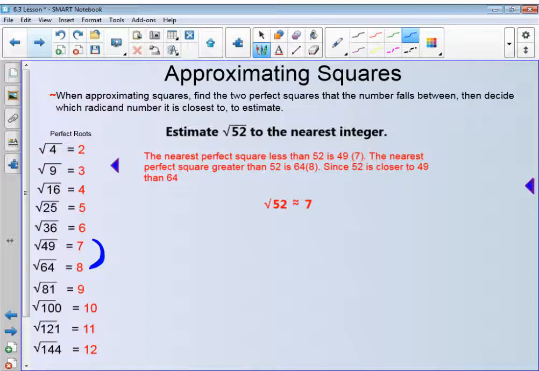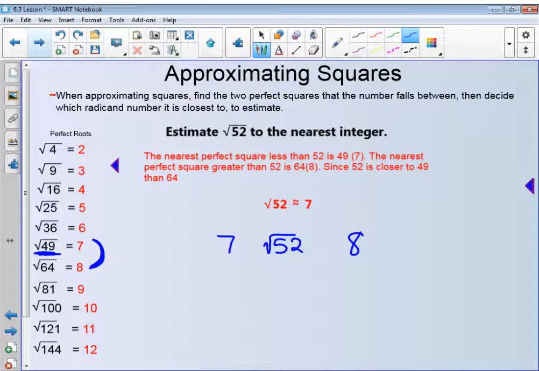So when I go through and I see 52 would fall in between these 2 right here, well, it would fall between 7 and 8. The square root of 52 would fall between the numbers 7 and 8 on the number line, okay? So now, which is that closest to? Because they really want us to estimate it. I know some of you have been getting questions like this where they'll say, between what 2 consecutive numbers does the square root of 52 fall? So understanding here that when you think of your perfect squares, it falls between 7 and 8.